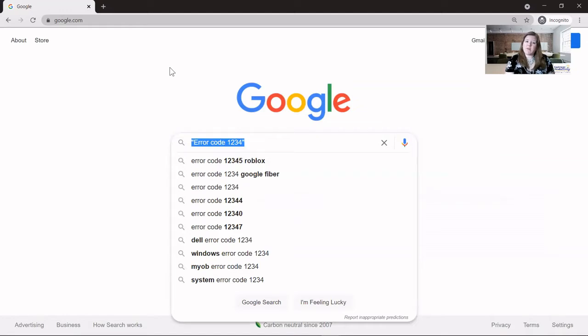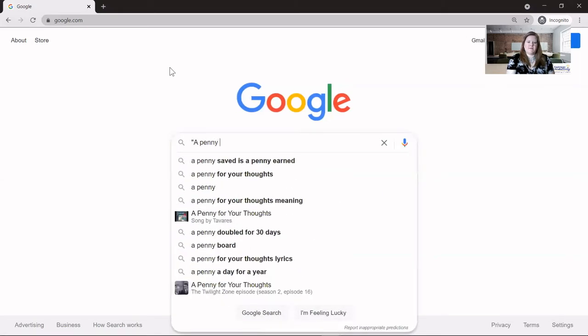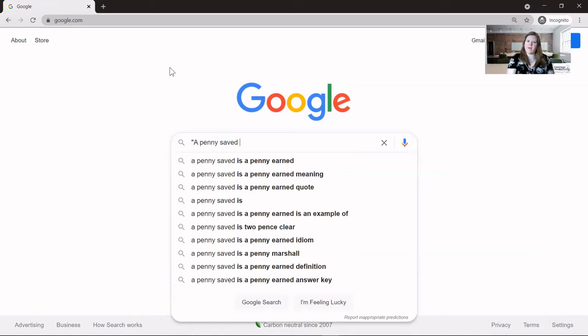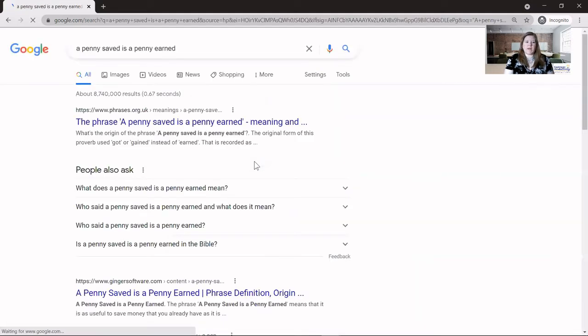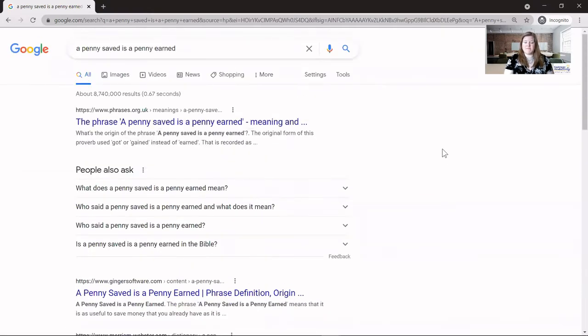Let's try this again with a common saying and see what we get. Okay, and in this case, I'm not even going to worry about finishing this and putting the quotes on the other side because it already sees what I want. When I click on that, I can find out lots of things about this, and most likely at the top is where did this come from? And you can see what's the origin of the phrase is the very first one. And you can learn all kinds of things about that common phrase.